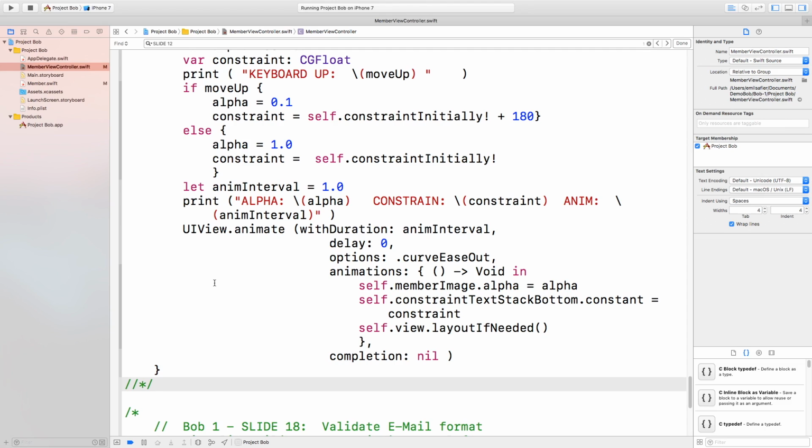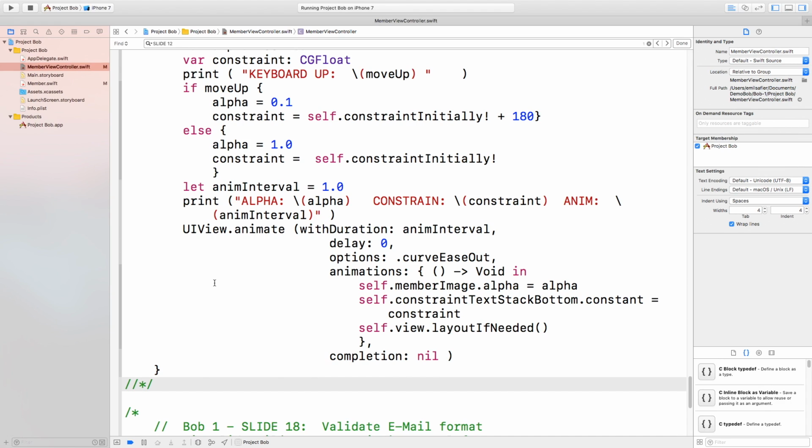And then there's something called options. Options is kind of a strange thing. It's how you animate it. It kind of goes in a time curve. So curve ease out means it starts fast and eases out. Or curve ease in, it starts slow. There are different ways. There's a way of flipping. You've seen the page flip up. If you want to animate something from one way to another, you can do it as a page flip. There are lots of choices. Again, drill down and check it out.